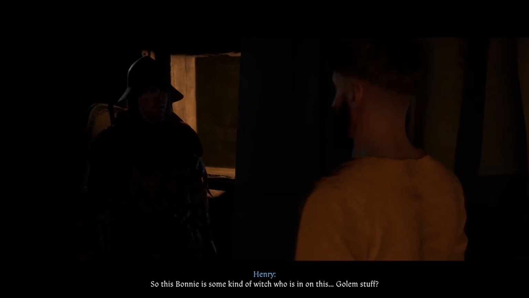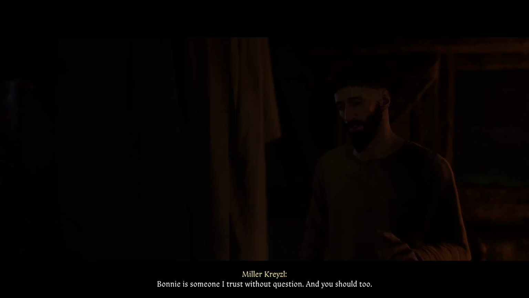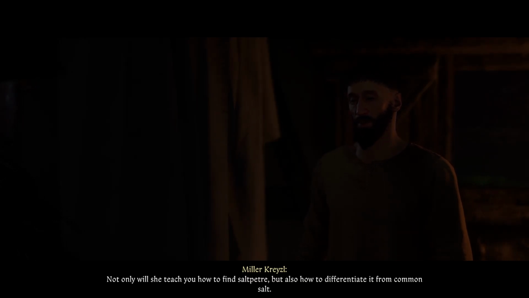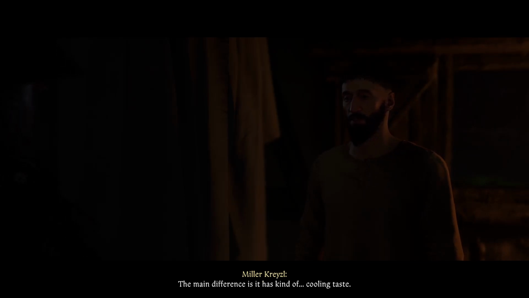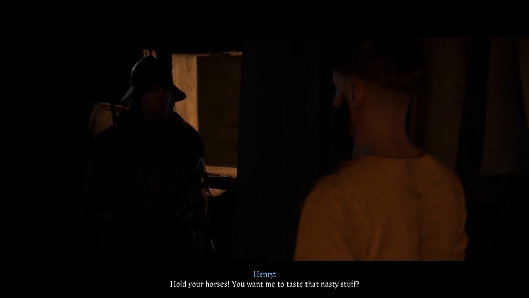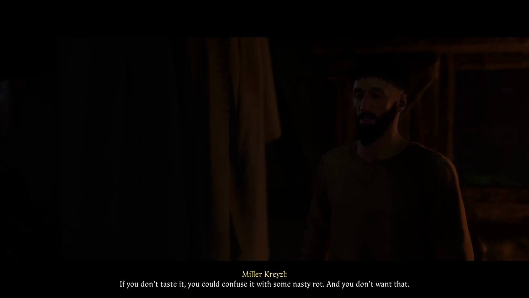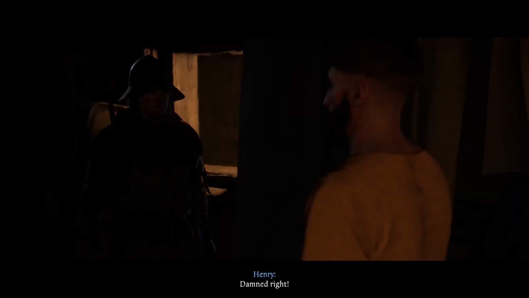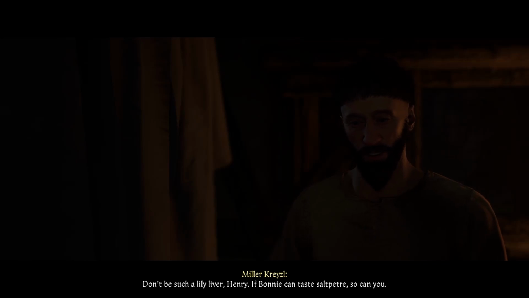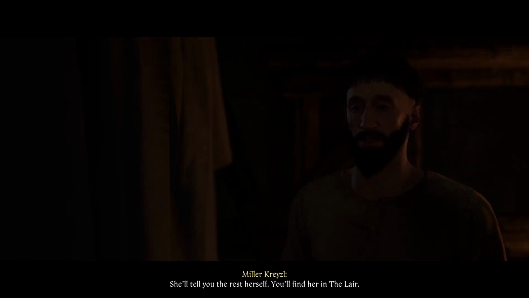So this Bonnie is some kind of witch who's in on this golem stuff. Bonnie is someone I trust without question, and you should too. Not only will she teach you how to find saltpeter, but also how to differentiate it from common salt. The main difference is it has kind of a cooling taste. Hold your horses. You want me to taste that nasty stuff? If you don't taste it, you could confuse it with some nasty rot. And you don't want that. Damn right. Don't be such a lily liver, Henry. If Bonnie can taste saltpeter, so can you. She'll tell you the rest herself.